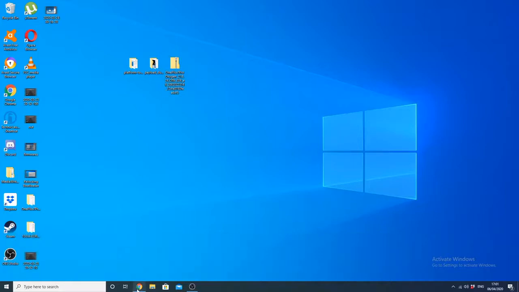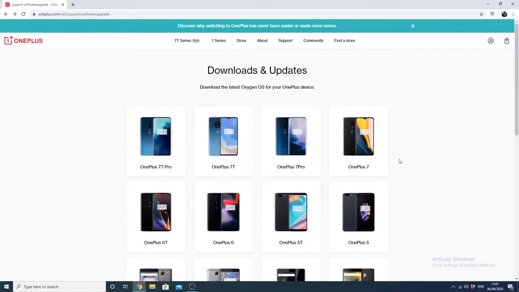Now following the link in the description, you'll be taken to this website here. Now this is the official OnePlus website and they provide firmwares for their different OnePlus devices. So when you follow the link, make sure the region matches the region of your phone. Because I'm in the UK and I have a UK phone, I'm on the right website here. If you're in India and you've got an Indian model of the phone, just make sure that this is the Indian location. Again, if you're in the US, you will be after the global versions of the firmwares, so just make sure that says US.